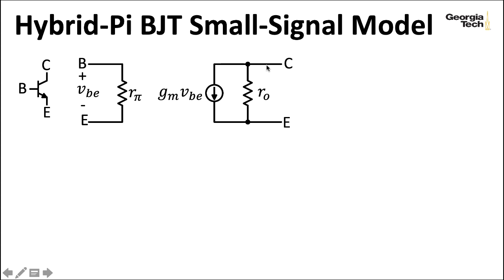The underlying model has three small signal parameters. There's an input impedance r pi and output impedance in this Norton-style equivalent r0. And then we're basically imagining that the transistor is a current source where the current is a function of this transconductance gain times the voltage between the base and the emitter. Now, you'll often hear people say things like FETs are voltage-controlled current sources and BJTs are current-controlled current sources. But really, when you get to designing with transistors, it's a lot more natural just to go ahead and think about them as a voltage-controlled current source.